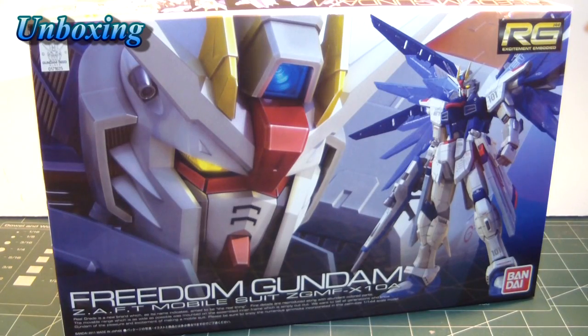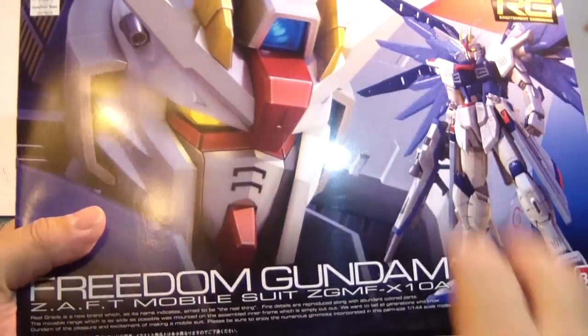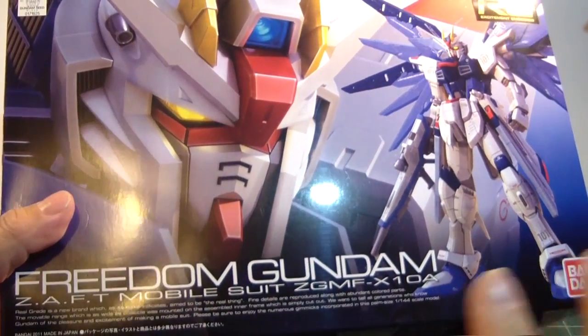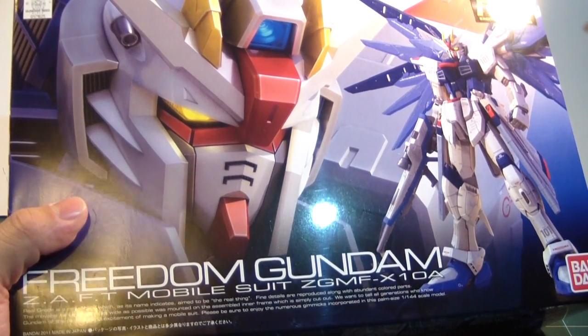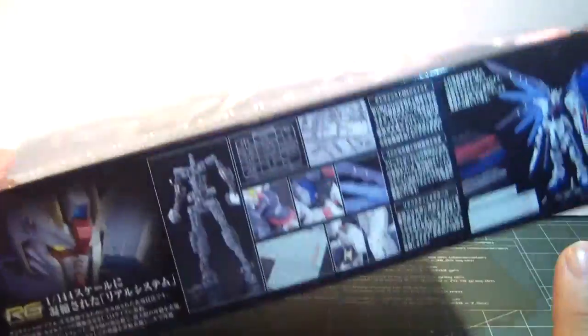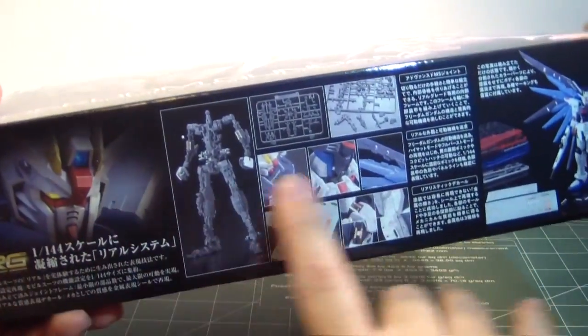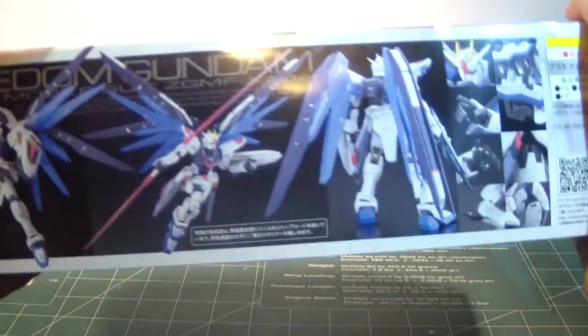Now, with that being said, let's look at the contents of the kit and see what we have to work with. Again, this is a cool box. I really don't want to destroy it. I still have the Strike and the Zaku 2 Real Grade boxes. It's nice and clean and a lot of cool features on this. Very well detailed here.